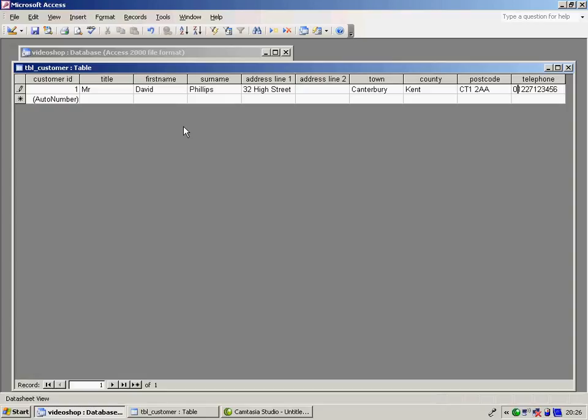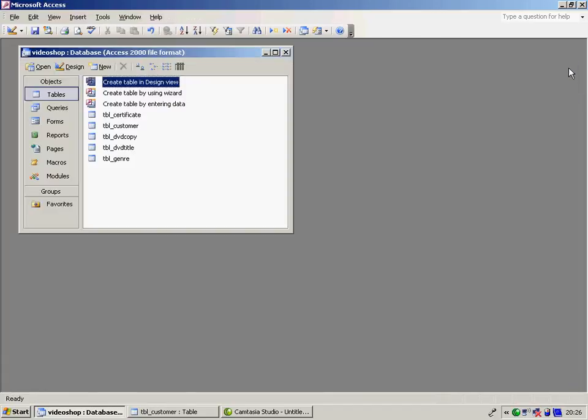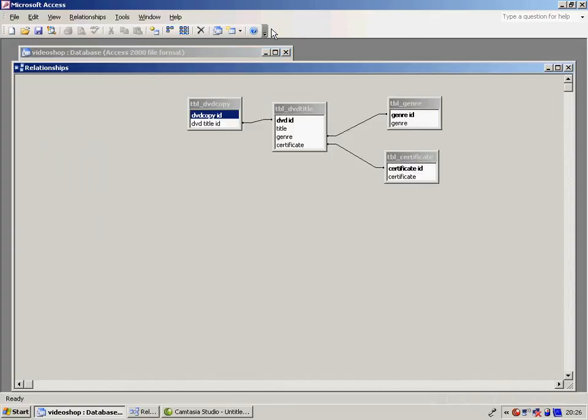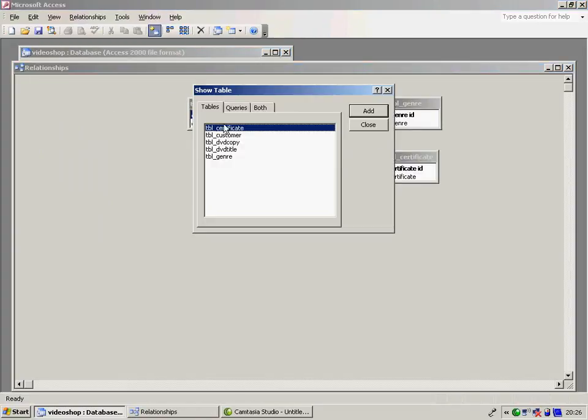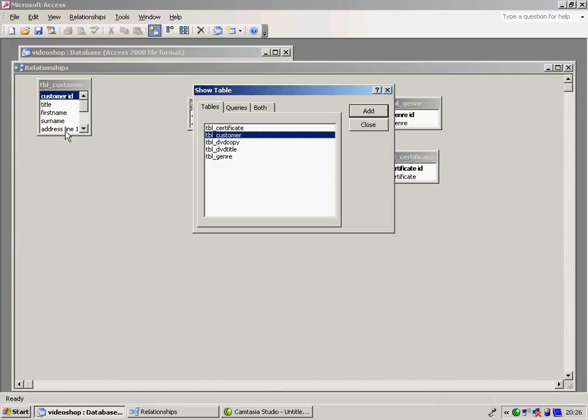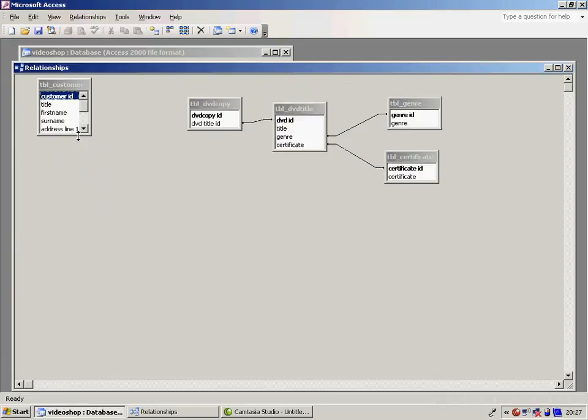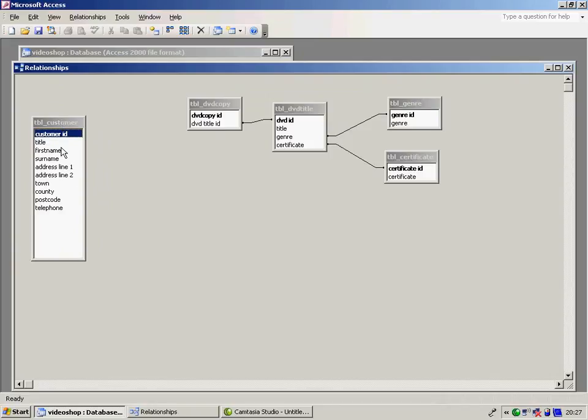Not particularly difficult. What I'd like you guys to go and do is I'd like you to go and create that table now. Don't bother adding too many people's details in there for the moment. I'm just going to close this down and go back to our relationships, and we're just going to pop that table of customers on there, because what we're going to do in the next couple of films and videos is have a look at how we join these 2 together.